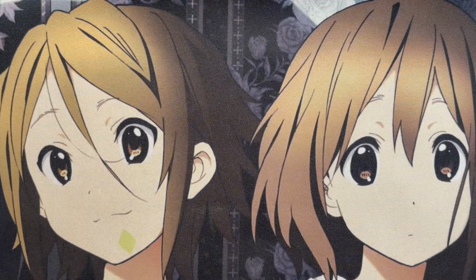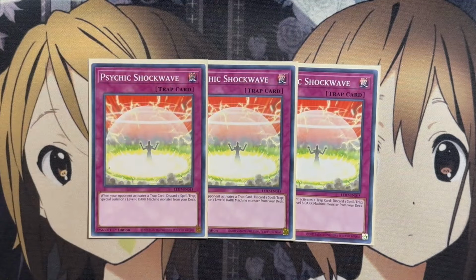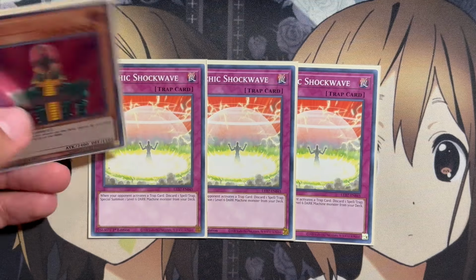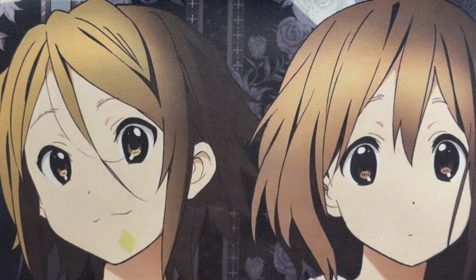And the only trap I run, and this one is just to set up Jinzo, and that is Psychic Shockwave. When your opponent activates a trap card, discard 1 spell or trap to special summon 1 level 6 Dark Machine monster from your deck. So then the chain will resolve backwards, giving you your Jinzo on the field, and then stopping that opponent's trap on the field whenever they try to activate, just by discarding 1 extra resource in our hand. And that is it for the main deck.